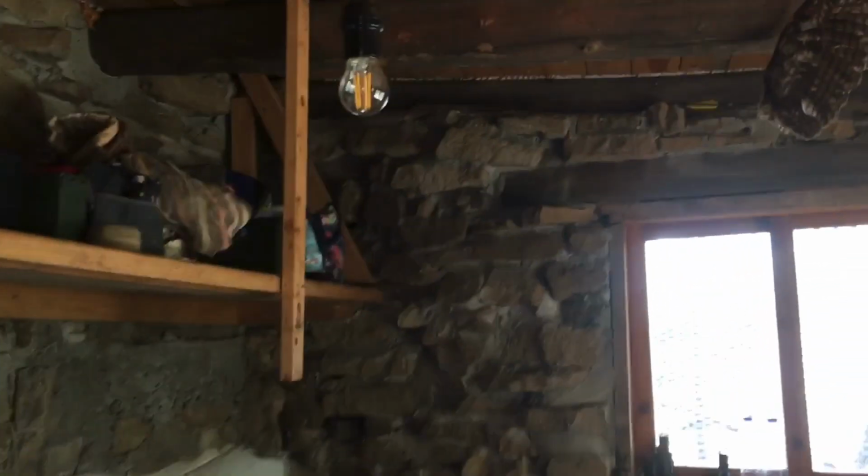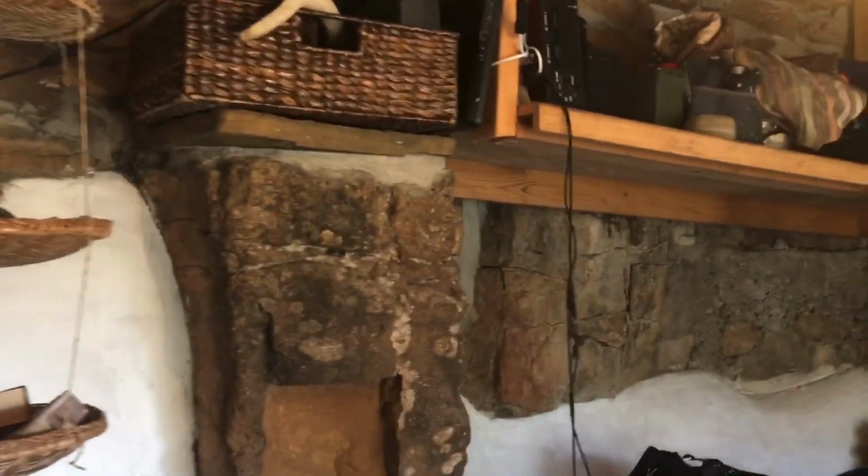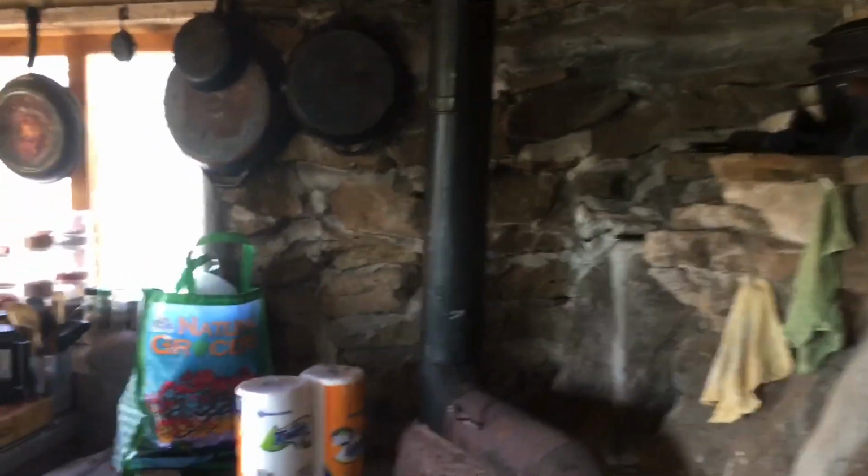These light bulbs here, I didn't get to show you these light bulbs. We got 2 light bulbs that run off the solar panels, and they're 12-volt light bulbs. Got a little switch here that you just use to turn them on. They're 12-volt, which means I don't have to use an inverter to run those bulbs. I can just use the solar charging unit to run those light bulbs, and we get all the light we need. I mean, we've had nothing but sunny days.